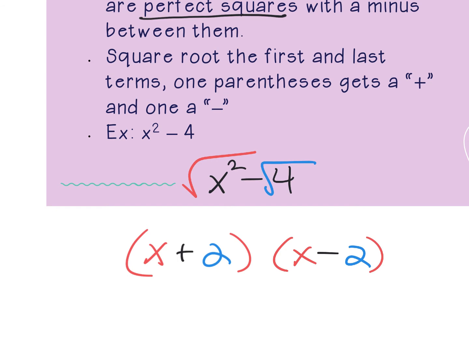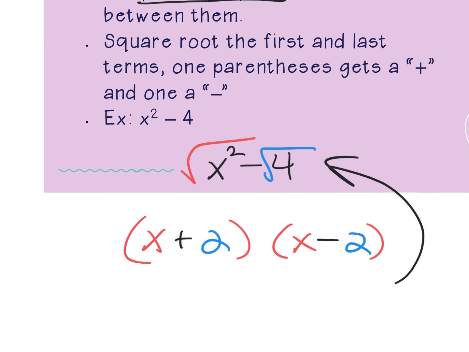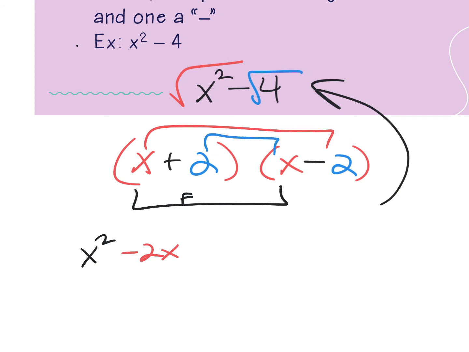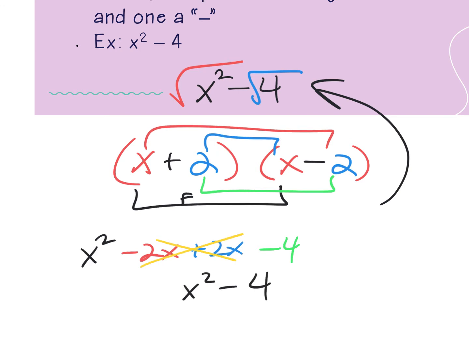Whenever you factor anything, if you have the time to go back and multiply it, and in this case we could FOIL it, if the answer after you FOIL doesn't go back to your original, you've done something wrong. So if I FOIL this, x times x is x squared, that's first. Then outside, negative 2x. Inside, positive 2x. And then finally last, negative 4. Notice outer and inner have canceled, and I'm left with my original problem. So I did choose the correct factors.